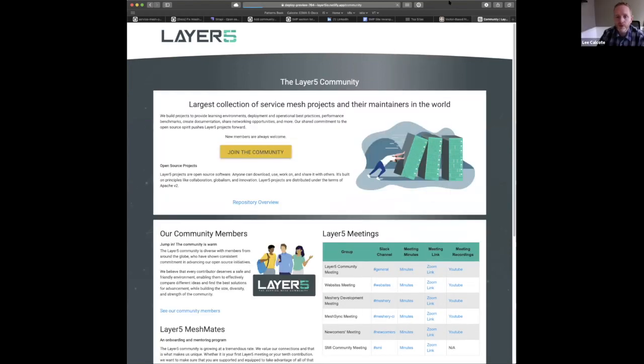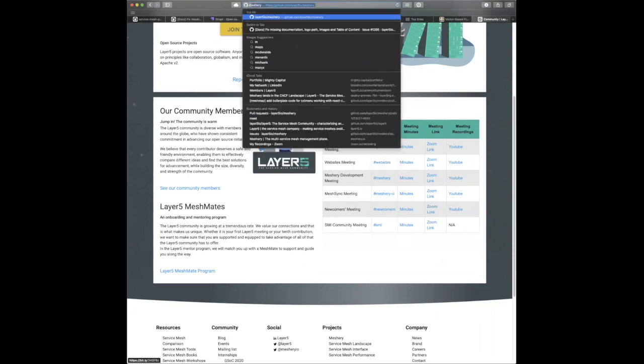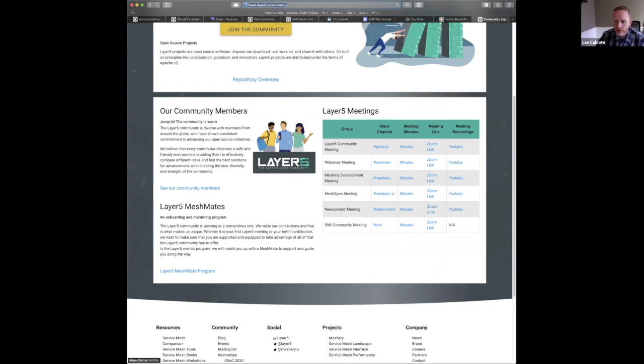I think there's two things here. Say it again, Nikhil. You said you saw the table, and then what? You asked Shriti to remove the Zoom link and change it to meet.layer5.io. Right. If you go to meet.layer5.io, it's a pretty bare site. It doesn't contain anything, just links which are not redirected. Oh, yeah. You know what? I was using shorthand in my speech with her, to say not literally use meet.layer5.io, but meet.layer5.io/community or /meshery.